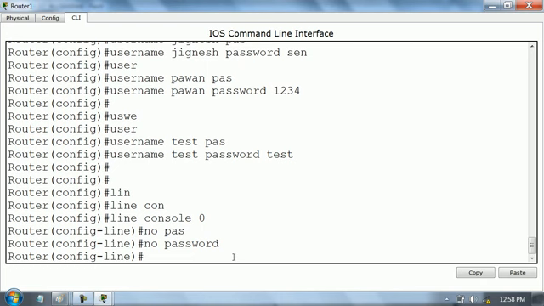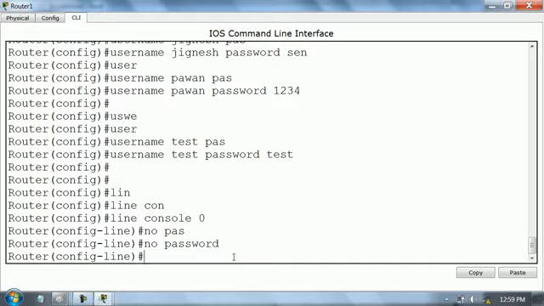The main thing is, if you are a good observer, you can observe one thing: if you want to remove any password, there is no need to know the password. I did not type Mogambo here. Why? Because this is not needed. When you have to remove the password, there is no need that you know the password or not. You can simply remove it. Fine. So I write no password. It means the password Mogambo is removed.